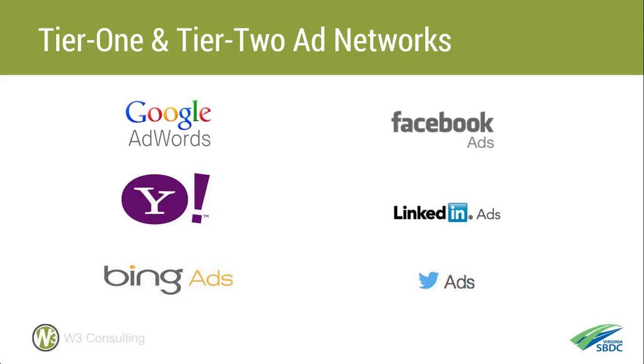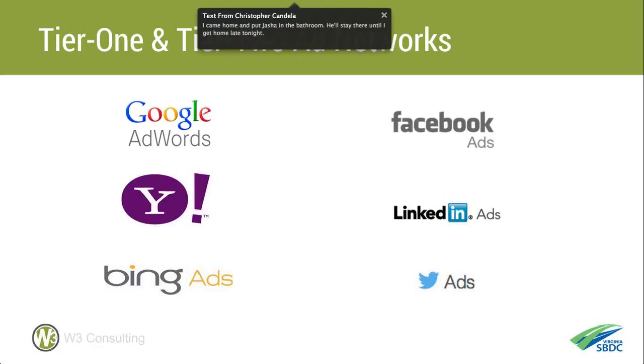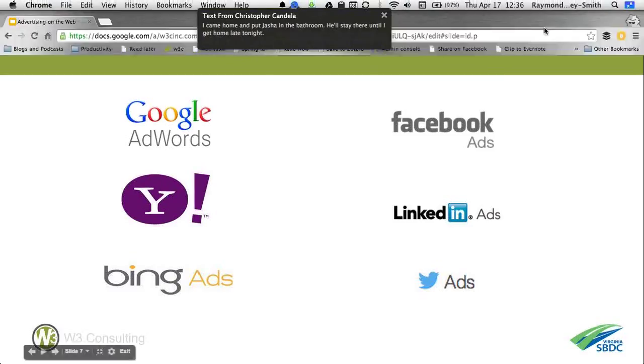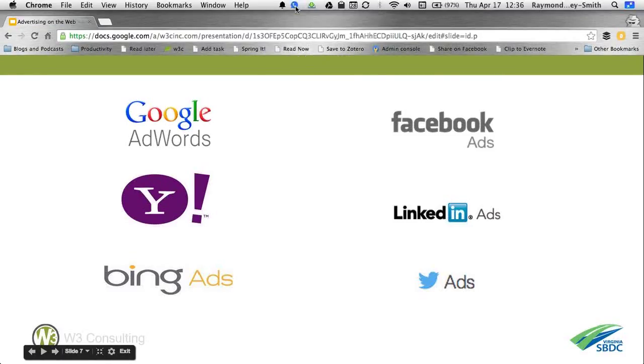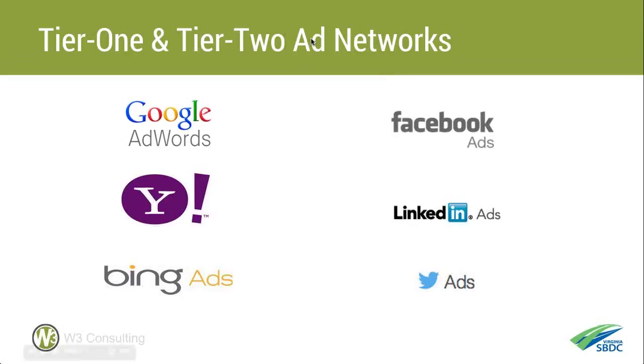So in the left-hand column on your screen are the tier 1s. The tier 1s are just really the big ticket ad networks, and they also happen to match, as you can see, the 3 largest search engines in at least the United States, in North America too. So Google AdWords, and Google itself is the largest search engine, and so Google AdWords is, of course, our tier 1.